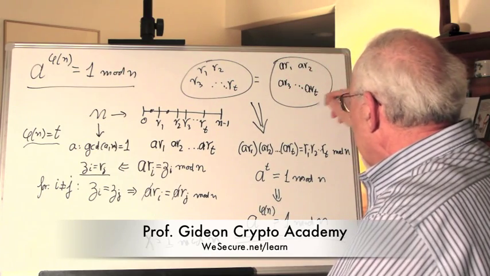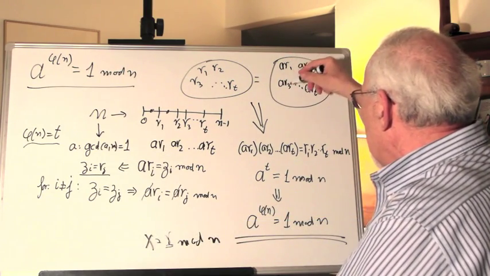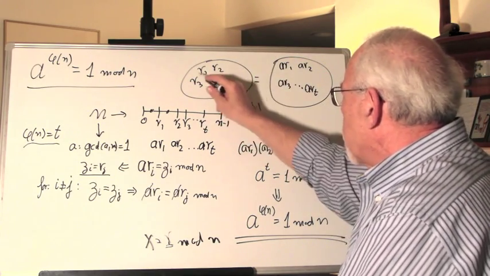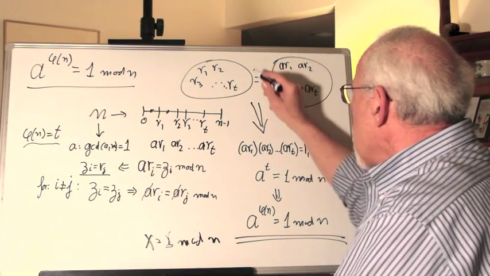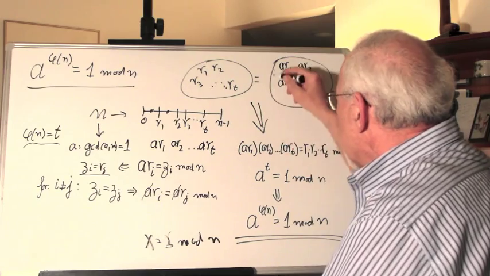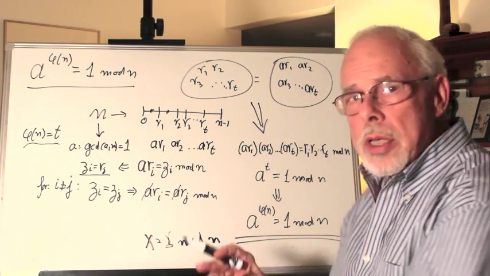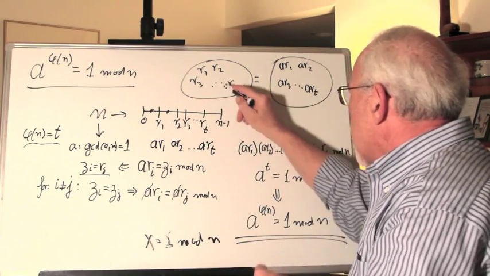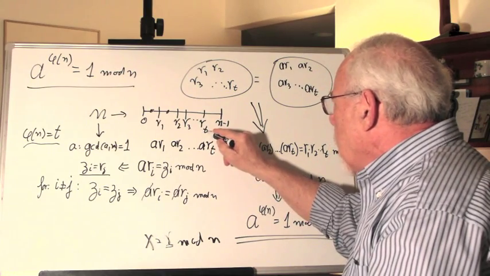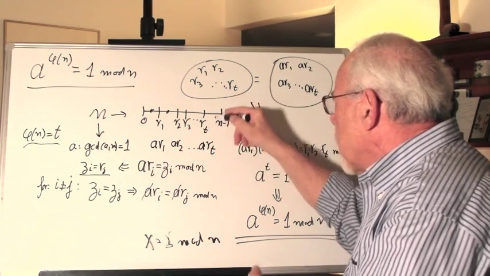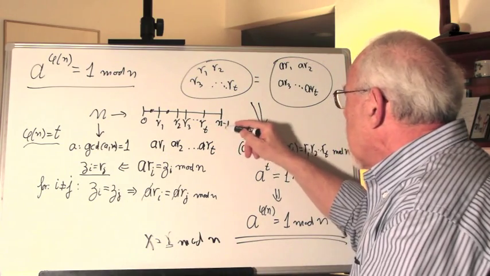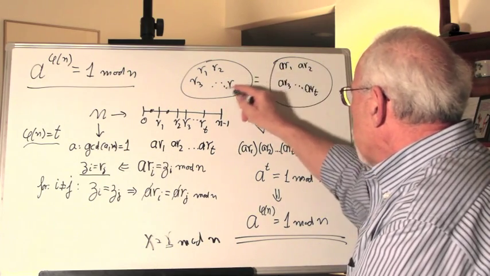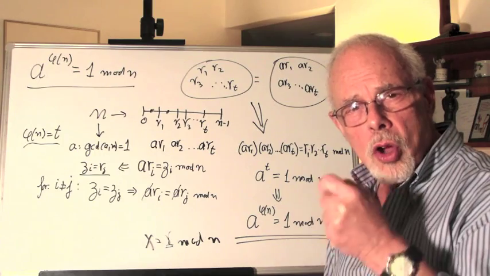And as a result, the values in the set aR1, aR2, aR3, aRt equals this value. It's not that R1 is aR1 and aR2, but those numbers are exactly as those numbers in a different order. But the contents of these two sets, the sets of the residues that are co-prime with n, and the set that is constructed from this set times a, those two sets have the same contents.